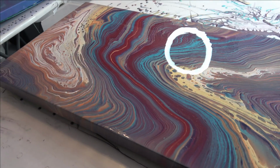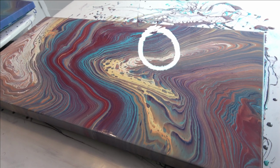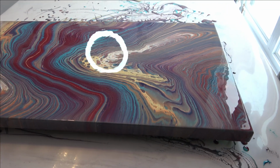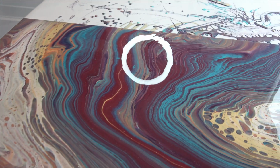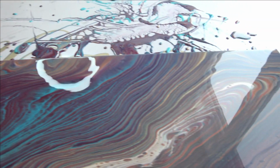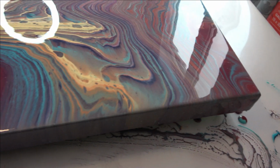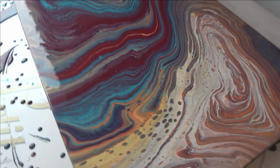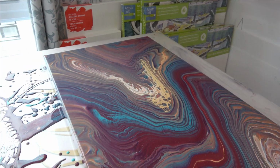So, tell me what you think about this piece. If you like the color combination or not, but I think it looks great. Here I thought there was a lot of coral reef, but when we're traveling our eye, we have a little bit here, we have some here, and here. So, you know, I like the composition. So give me your honest opinion, and hopefully you're gonna like it as much as I do. So I will show you once it's dry.